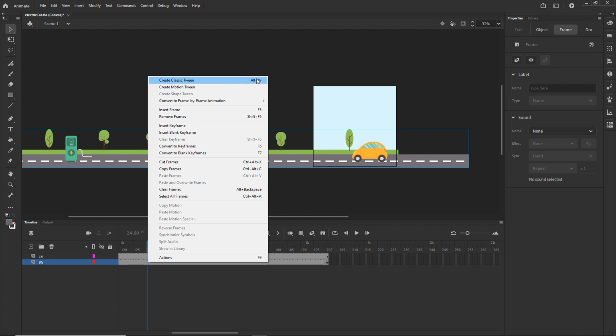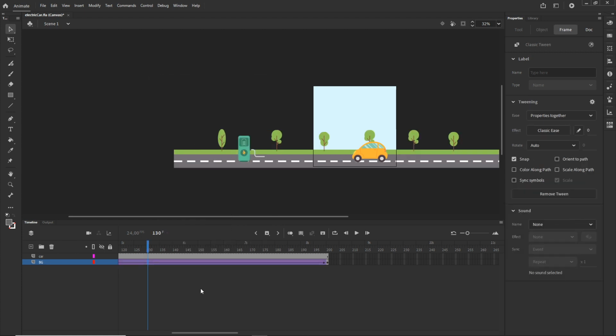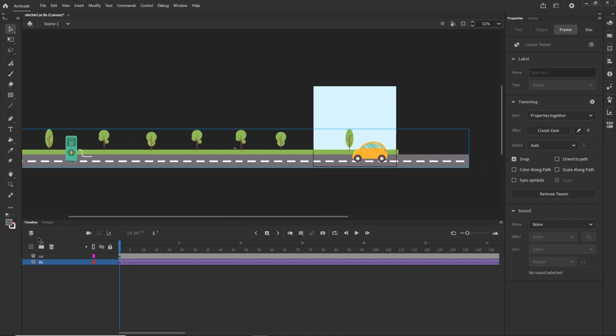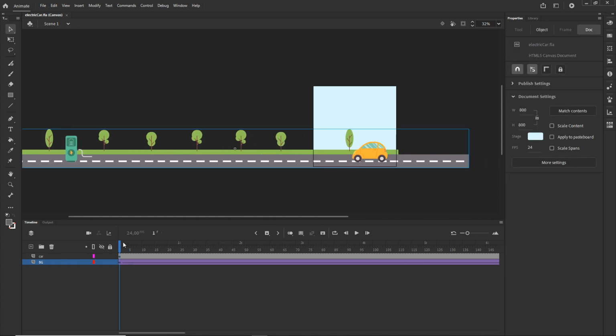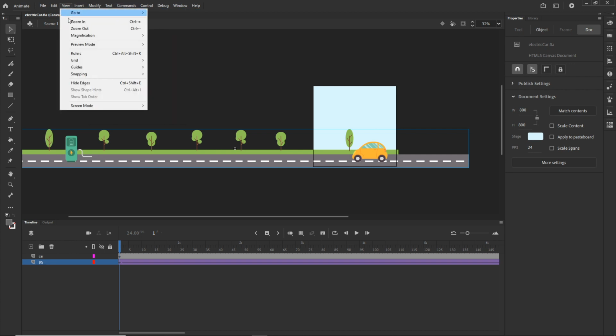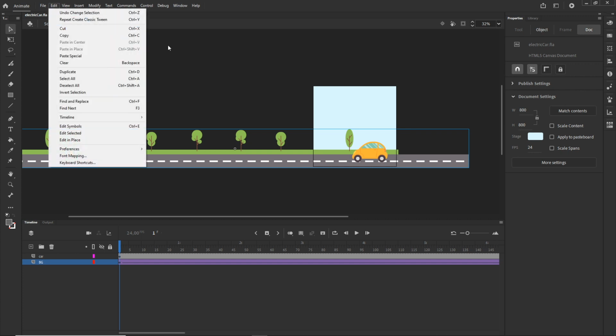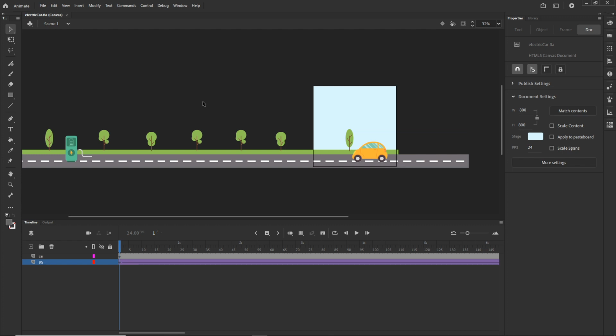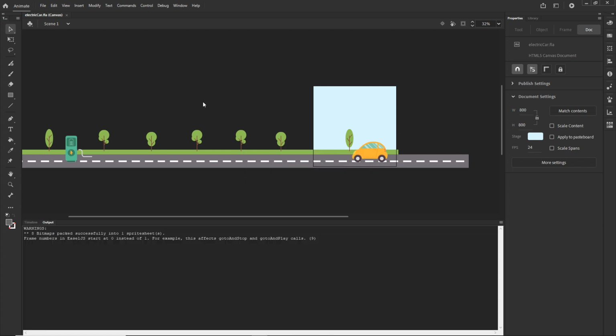I have this shortcut, but you probably won't have it because I created this shortcut for my own use. Right now, I can save this and hit Control Enter. I don't know how to do this without the shortcut. Maybe Commands or View, I'm not really sure. But the shortcut is Control Enter. I never use it without it. So Control Enter, and it is going to open this animation in the browser like so. And yes, we have something like this.